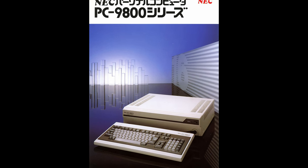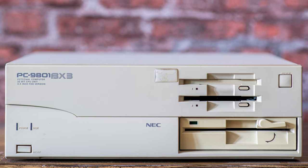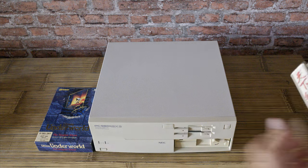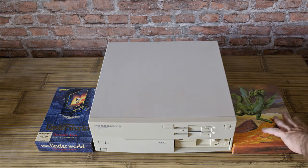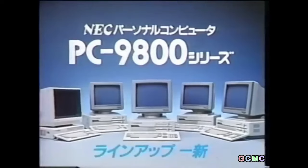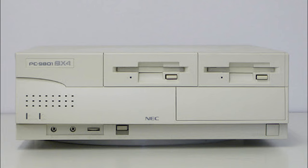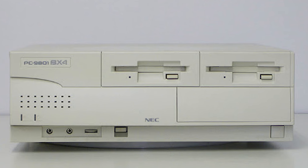The first model of the PC-9801 came out in 1982 and it was NEC's first 16-bit home computer. NEC tried to market it for business use, but the Japanese had other ideas and it was largely used as a gaming system with tons of games released for it. It featured an Intel 8086 CPU running at 5MHz, 128KB of RAM, and video cards supporting 640x400 in 8 colors. NEC then released model after model - about 5 million of them - each with different CPUs, memory amounts, hard drives, floppy drives, or sound cards featuring FM synthesis. The final model was called the BX4, released in 1995.